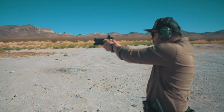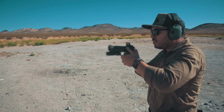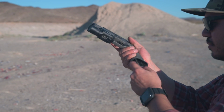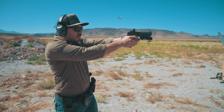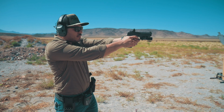Now speaking of the magwell, this thing makes reloads super clean, super quick, probably the easiest gun I've had to reload with. In addition to that, the weight that the magwell incorporates with the weight that's built into the grip module, it keeps it so flat, guys. Like, it is like shooting a double stack 2011. The grip angle is very similar in my opinion to a 1911, so I was able to get on target naturally. My point of aim was just extremely natural, and coming up on target was very easy to do even with the red dot.